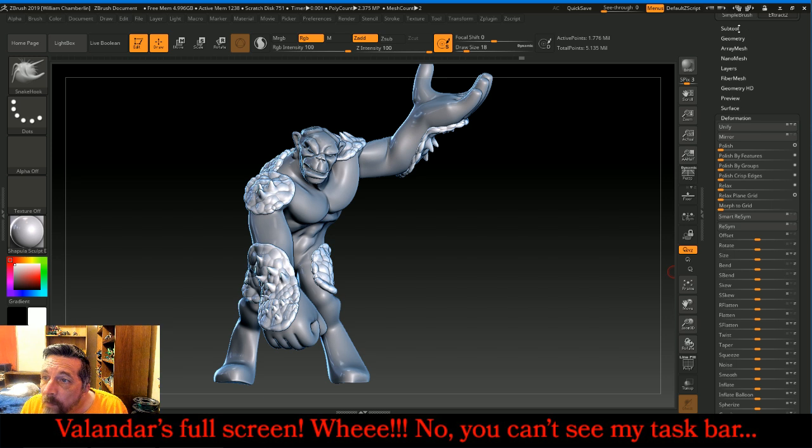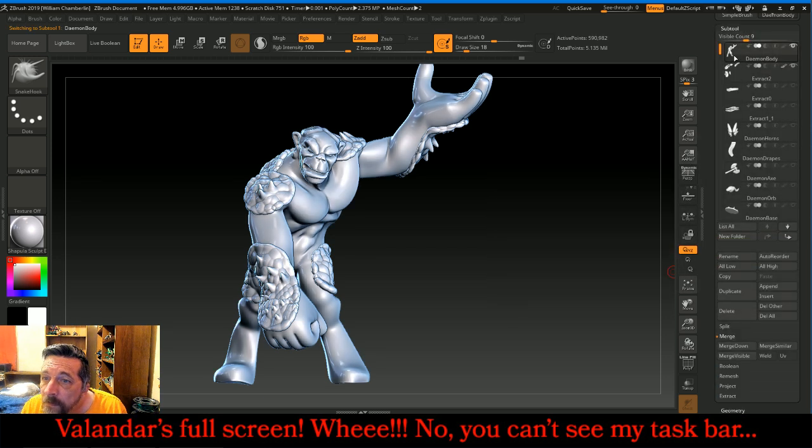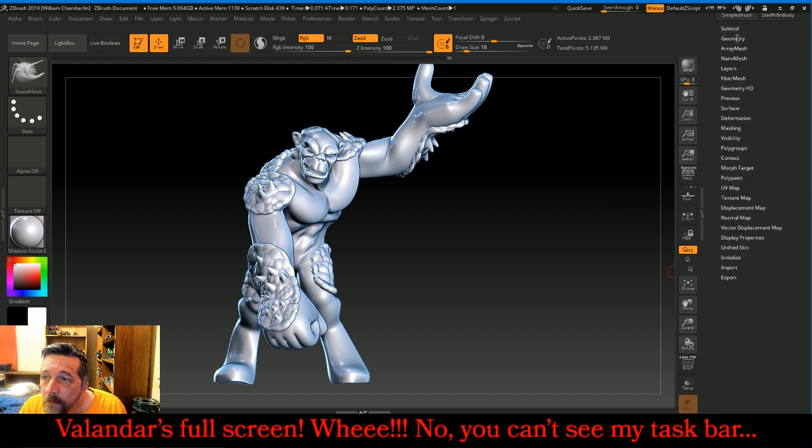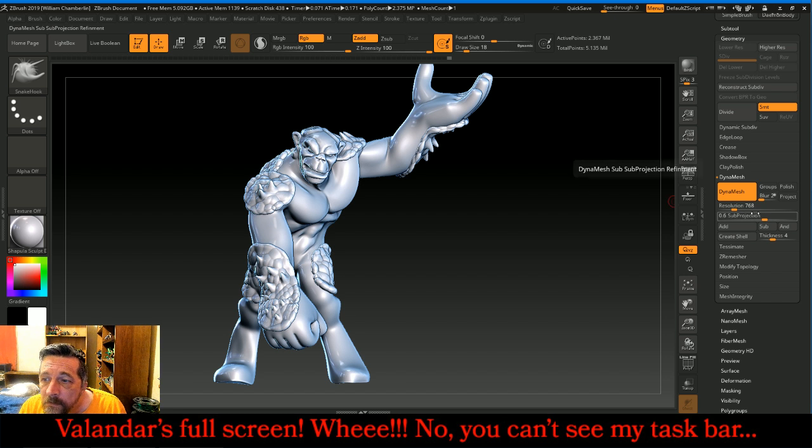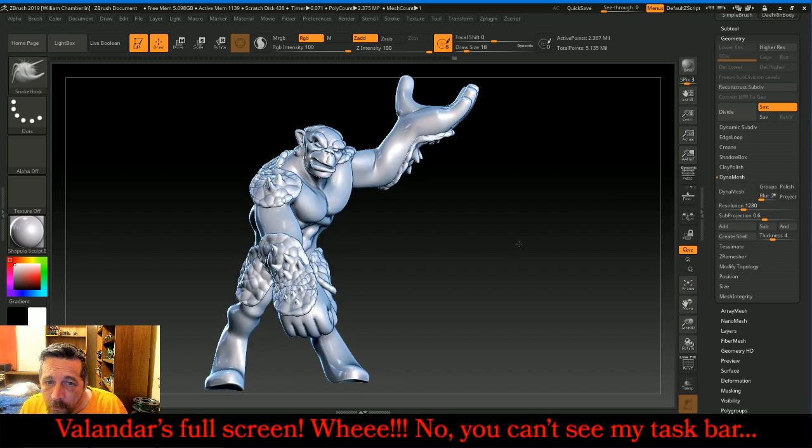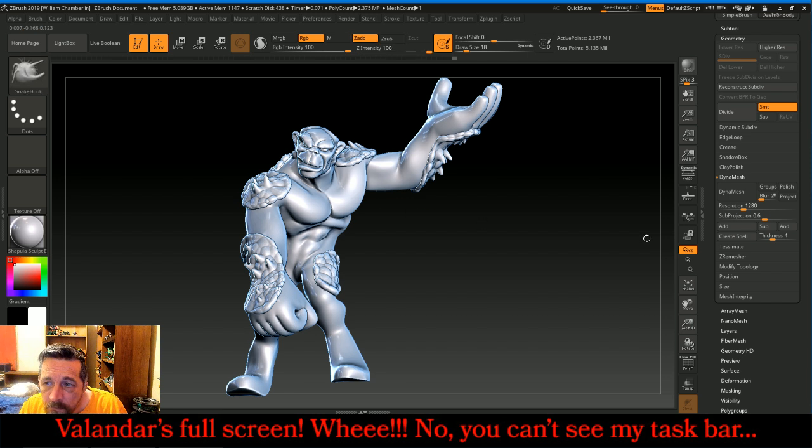And we go up to subtool. We're going to merge down. And then change the Dynamesh to 1280. Okay, there we go.